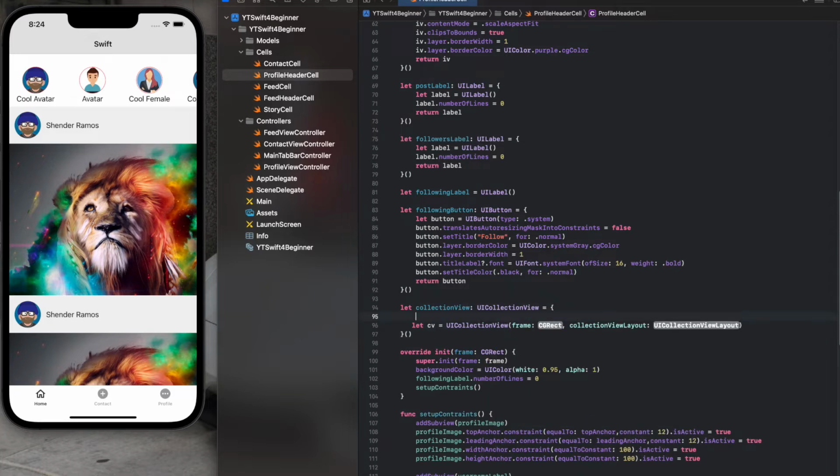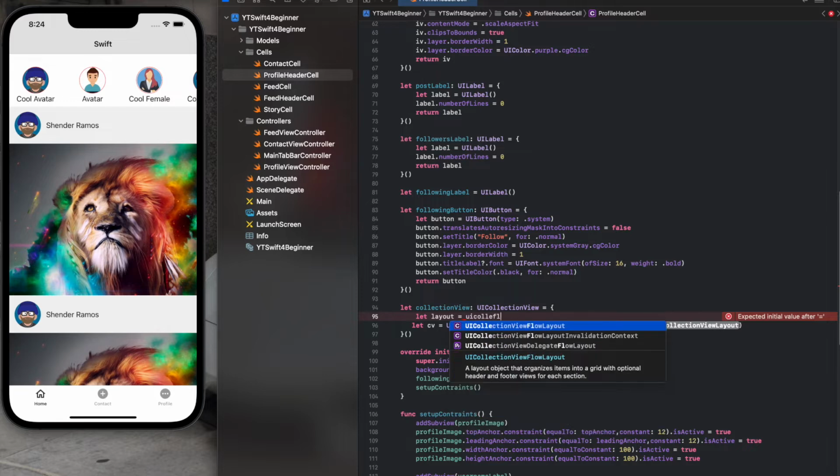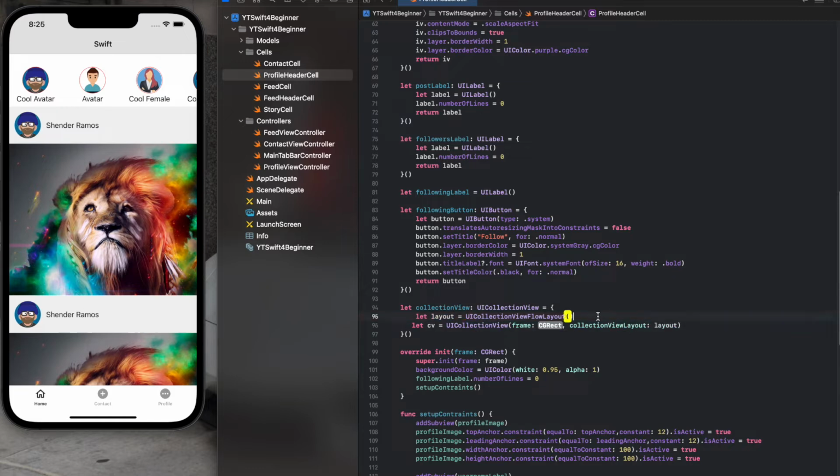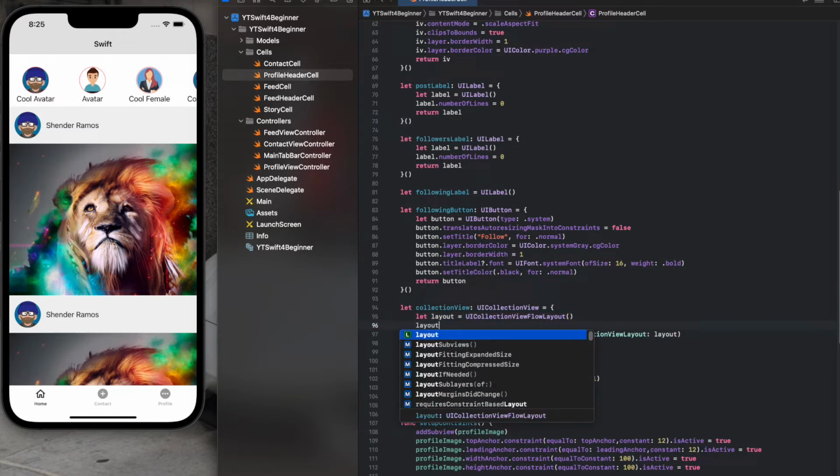Right. So let's create the layout. You see, it's everything the same thing that we did here. A lot of the things are repetitive in programming, you know. Even when you write an algorithm, a lot of times some things are super similar. UICollectionViewFlowLayout. Remember, it's flow layout. There's this UICollectionView, and then we want layout.